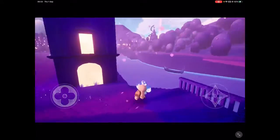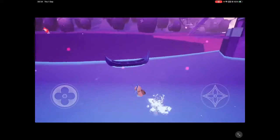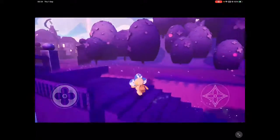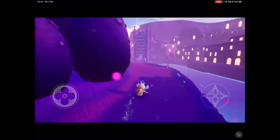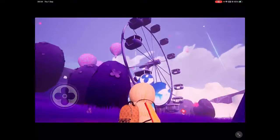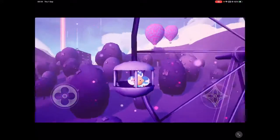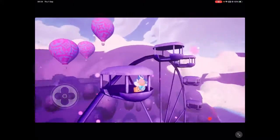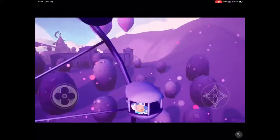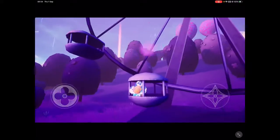Are you taking me, little wind? Are you taking me to a different island? Okay. I'll trust you, little wind. Okay, we're going up here now. Oh, we're at the windmill. This is my favorite. Oh my god, I can actually be in it. You guys take a photo of me on this lovely merry-go-round. Oh, let's go. Let's go.